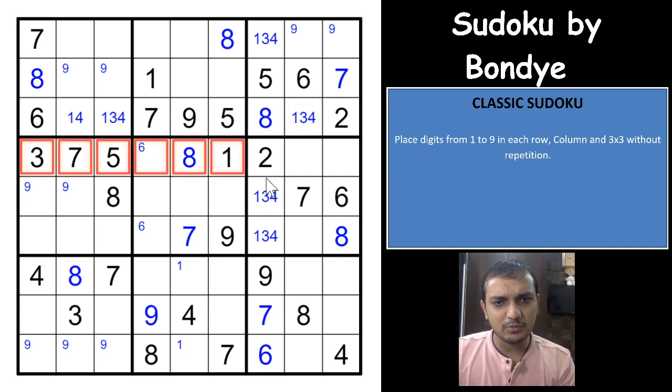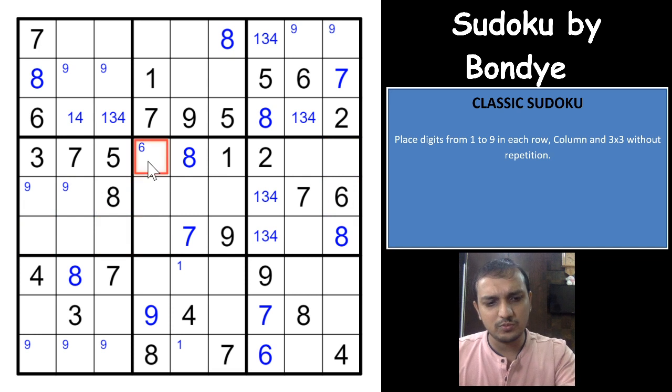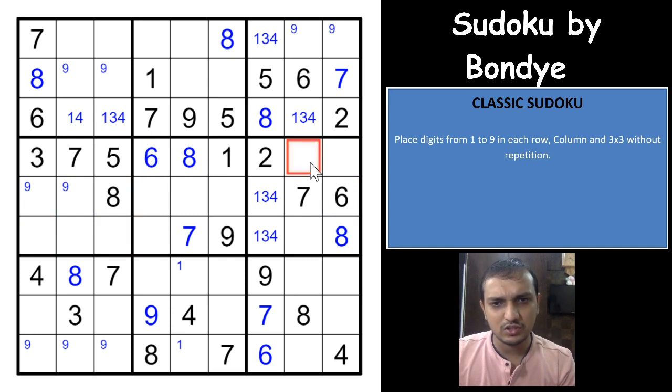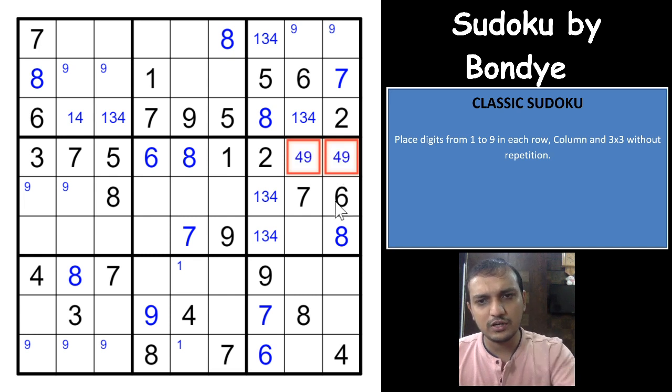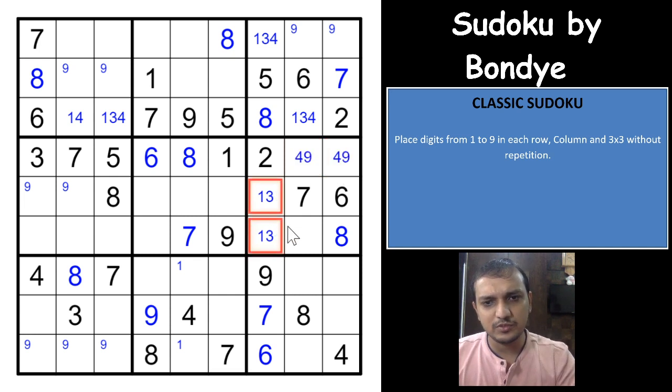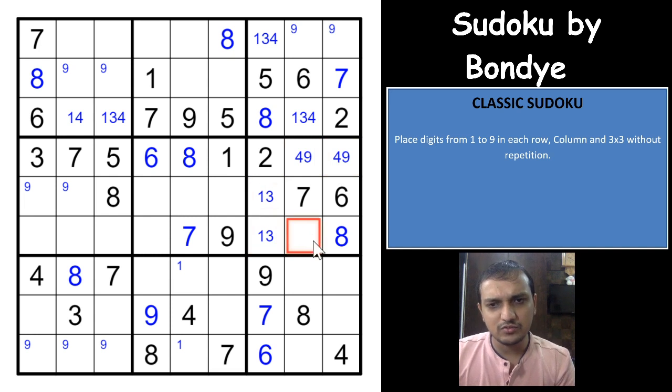So as I am doing here in this case, so as you can see 6 here, I will give you 6 in one of these three cells. So this cannot be a 6, and indeed this will be a 6. So that gives you a 4 and 9 here, right? So that gives you a 4 and 9 here. That eliminates 4 from this cell. So 1 and 3, that gives you a 5 here, right? So that indeed gives you a 5 here.